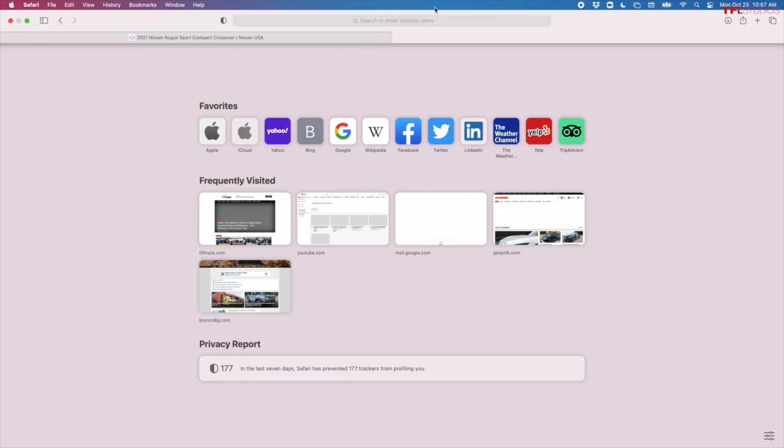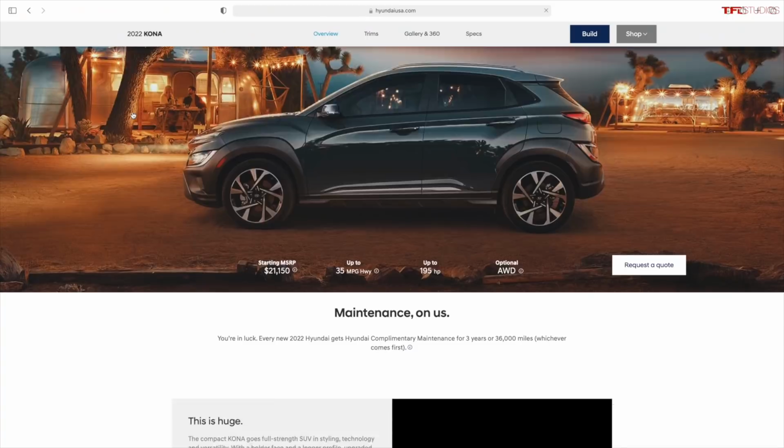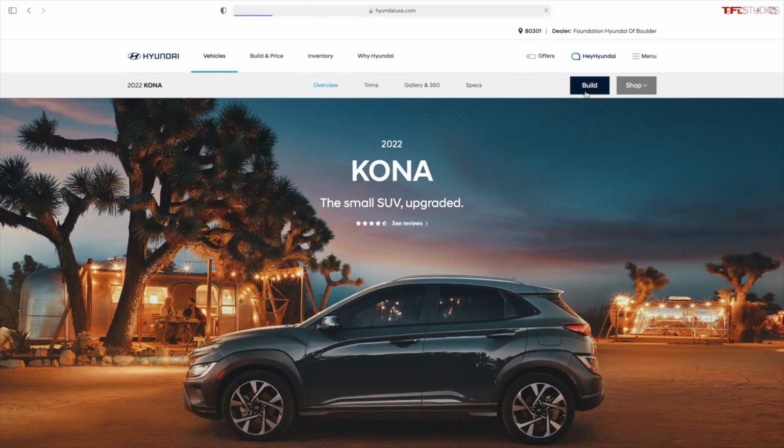But what was the one that you wanted to? You haven't guessed? No, what is it? It's a Hyundai. What's the Hyundai? The Kona. All-wheel drive. That's the one that I would buy in this group of cars. I think it's one of my favorites. And of course, I forget what the Kia version of it is. Oops, that's the Venue. The Venue is only two-wheel drive. We just bought that for my mom. The Kia version is a Seltos. Yes. Remember we drove the Seltos. I thought out of all these, they're the ones, it's like the vanilla with the chocolate chips in it. It's the one that's got the most character.